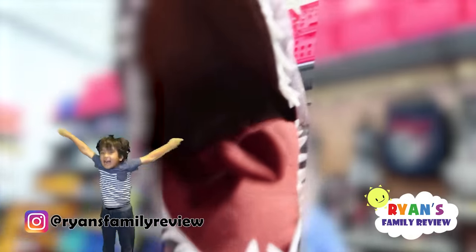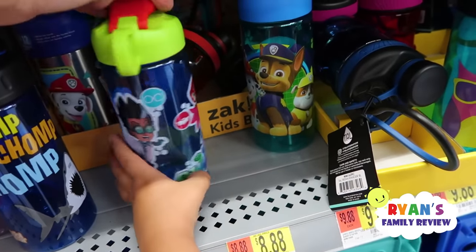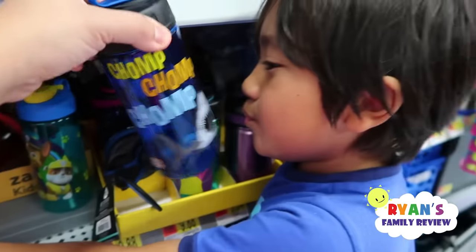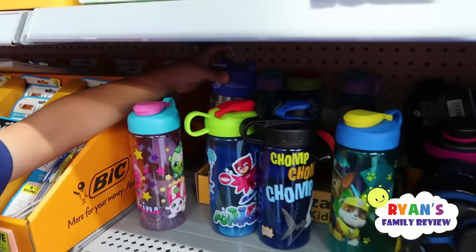Ryan found us. That's so cool. I like the mask. No! You want to go get another water thing just in case you lose yours? Yep. We got PJ Masks, Paw Patrol, and a Shopkin one. Which one do you like? It's already broken. Well, we won't get that one.